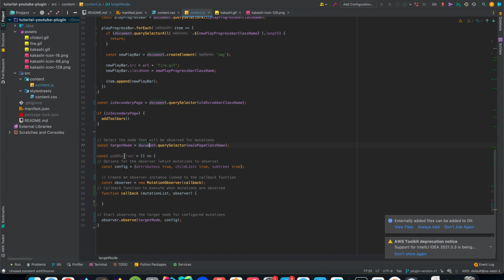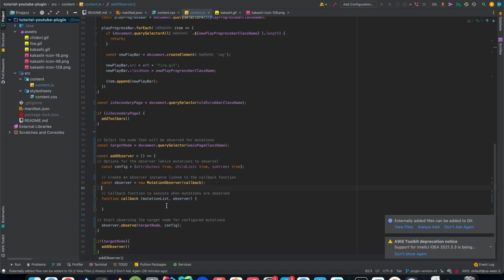I will call addObserver when it's the main page. So if, it's not the best condition, but okay. I will call addObserver, and I will not pass a callback for now, but I can pass a callback. Now let's just set it how it is now.